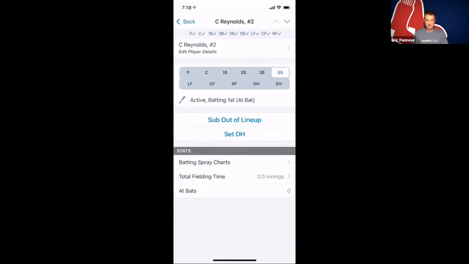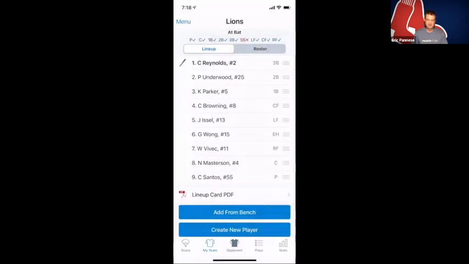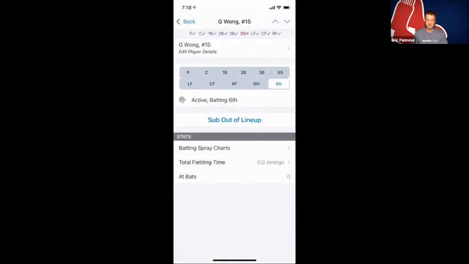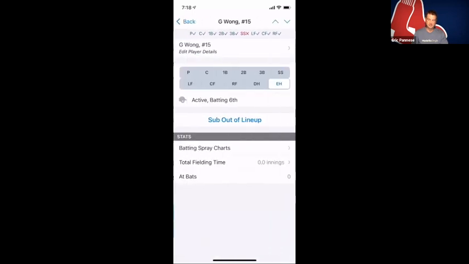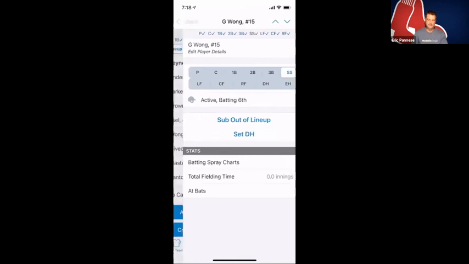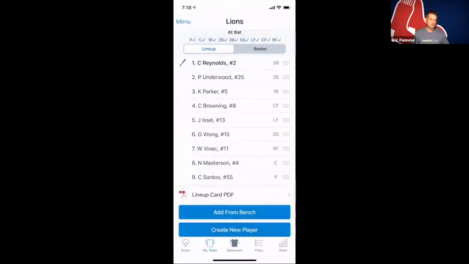One thing you can do here is you can set their positions now if you want to right here from this screen, shortstop, third base, there it is. If you put someone into a spot where there's already somebody, it'll pull that other person out. So right now, this Wong must have been in third base because now he's an extra hitter. So I have an open position. So, actually, if you look at the top here, I have an open position at shortstop right now. I'm missing a shortstop, so I can put him at short. But there's an easier way to do the positions, which I'll show you in a second.